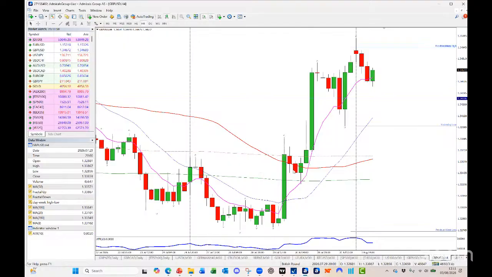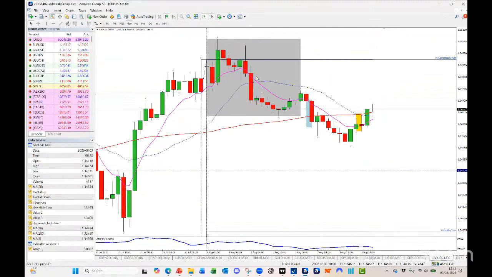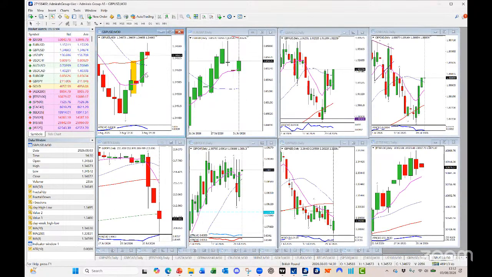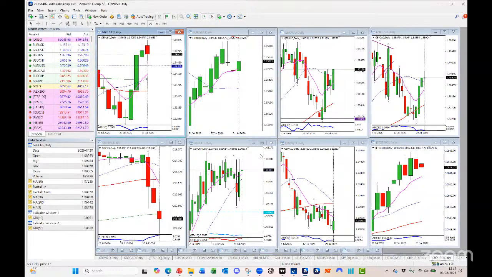4-hour chart, yeah, but you can see how it's worked. We gapped up and we worked our way down this morning. All right, double topped overnight. That's the 30-minute chart coming into the London session. Not a terribly exciting London session there. But that's what we're seeing there with cable.